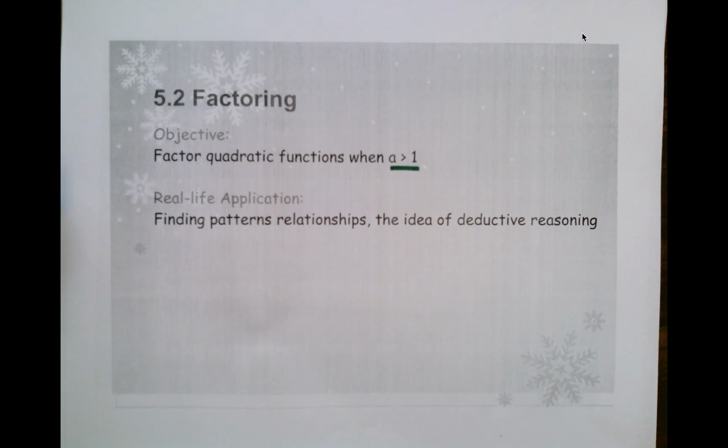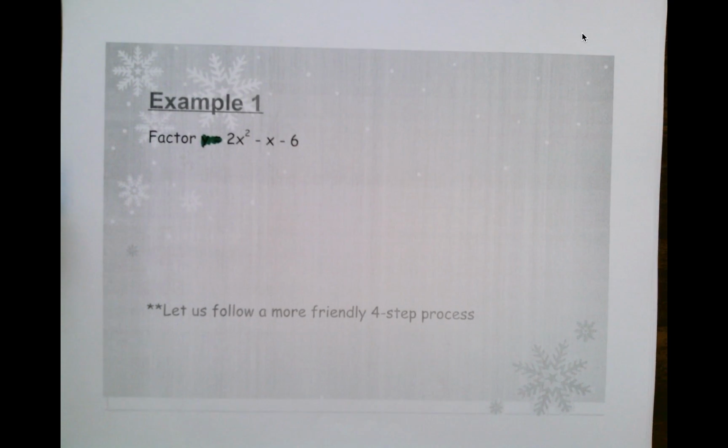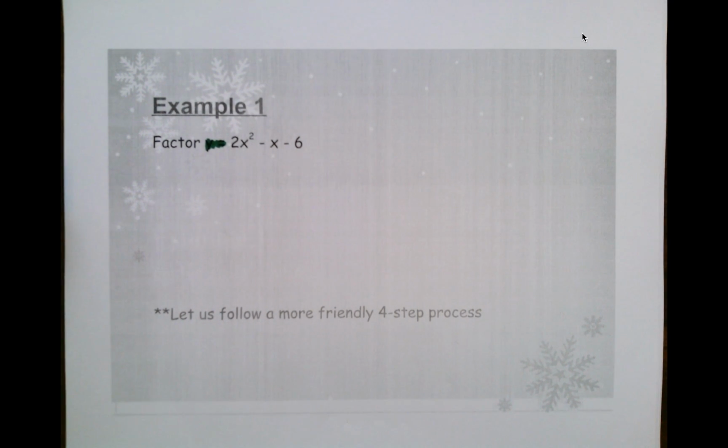What we're going to take a look at here is factoring quadratic expressions when we have an a value that is greater than 1. Everything that we have done so far has had an a value that's equal to 1, but now when we have an a value that's greater than 1, we're going to have a little bit of some tweaks in the process for how we're going to go about factoring these expressions. So, for example, we may get something like factor 2x squared minus x minus 6.